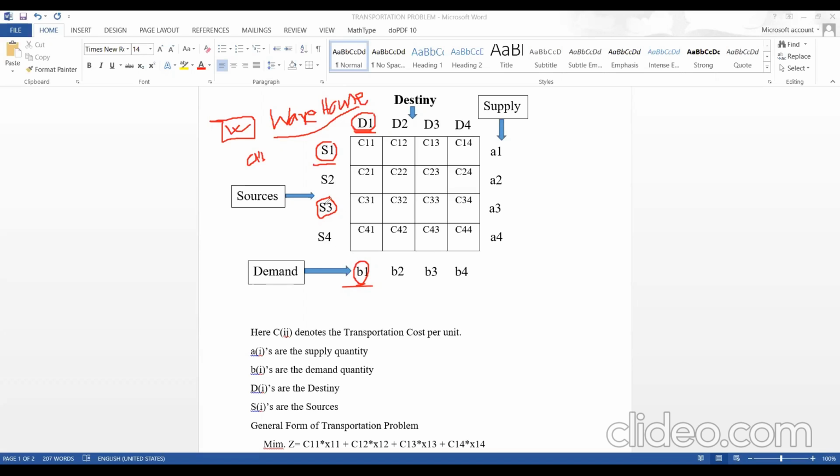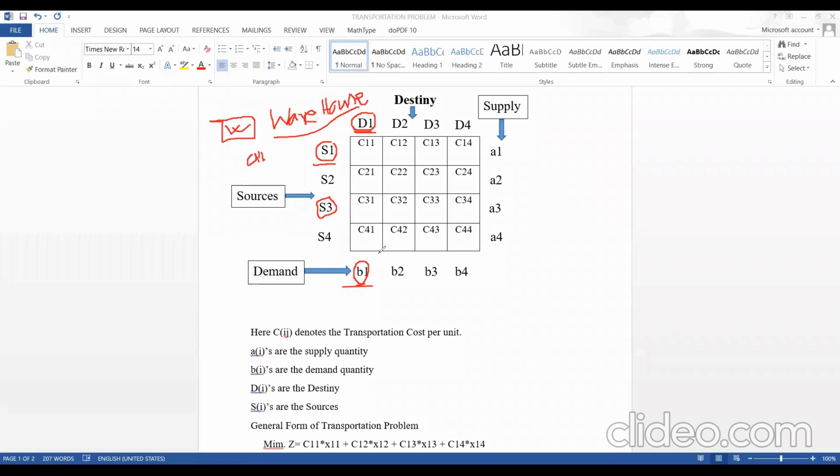So from source S3, they will fulfill the left demand if it has the capacity to fulfill that demand. They will supply the rest of the quantity from source S3 if it has the capacity. If not, then whatever capacity source S3 has, it will supply that quantity, and then again we will search which warehouse is closer to destination D1 and fulfill the demand of the destination D1 from there. In that process, your transportation cost will become minimum.